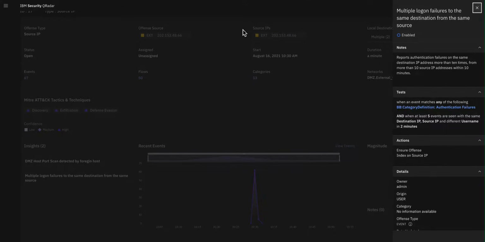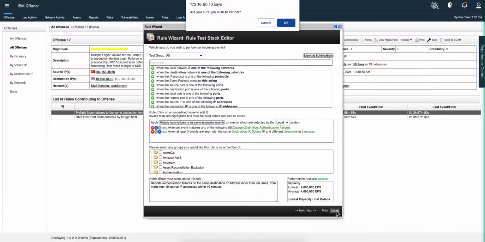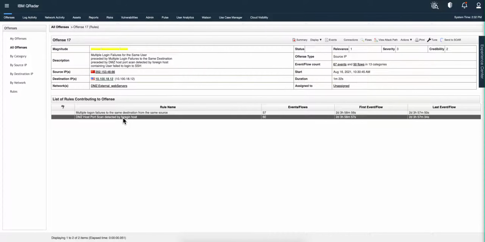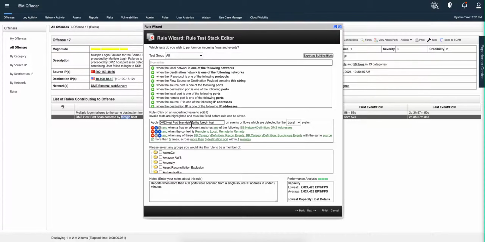So back to our rule. In a similar way, we can actually see this other rule that fired, and this one fired on flows. This is actually the one that detects a port scan. Same thing. First and second condition is true. If that one is found to be true, then the next one gets evaluated, and so on. When all of them, in this particular case the 3 test conditions, are true, then this can actually fire an offense that invites an investigation.